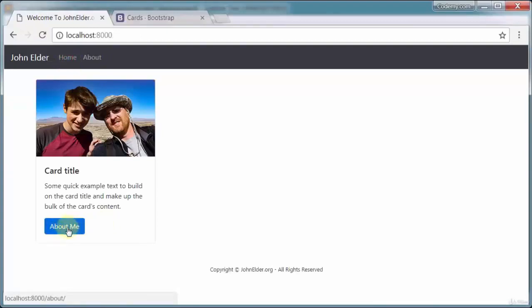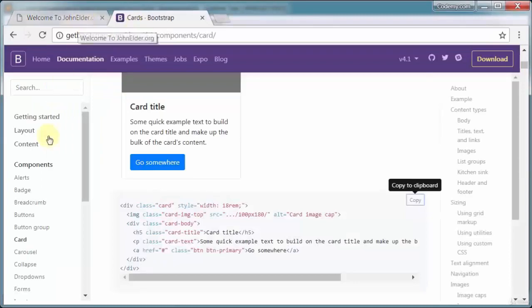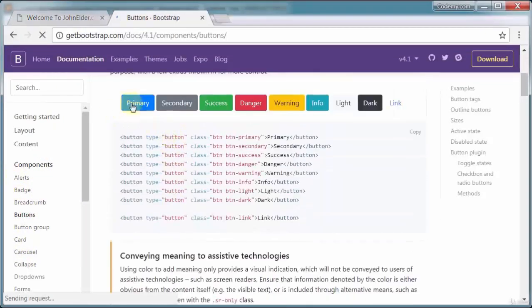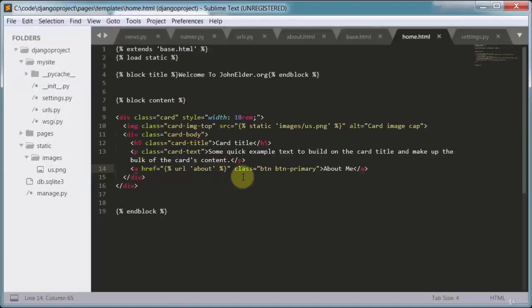Very cool. Let's see, I don't like that button color. Well, I guess it's okay, it kind of matches the blue. If we want to change the buttons, you can come over here and click on buttons. And here's a list of all the different buttons you can choose from. There's secondary, dark. Let's try dark, sort of sticking with our theme.